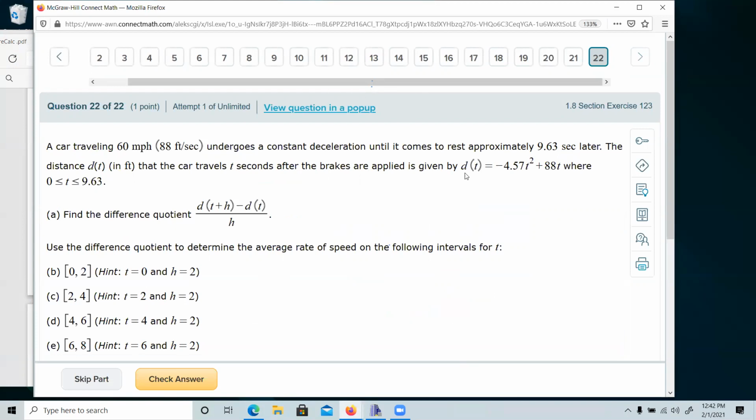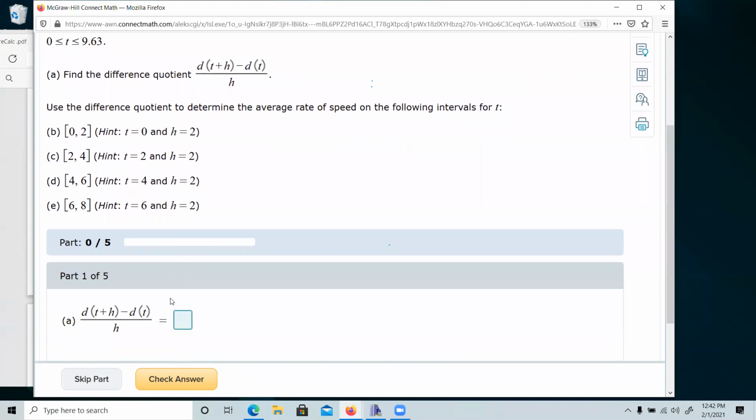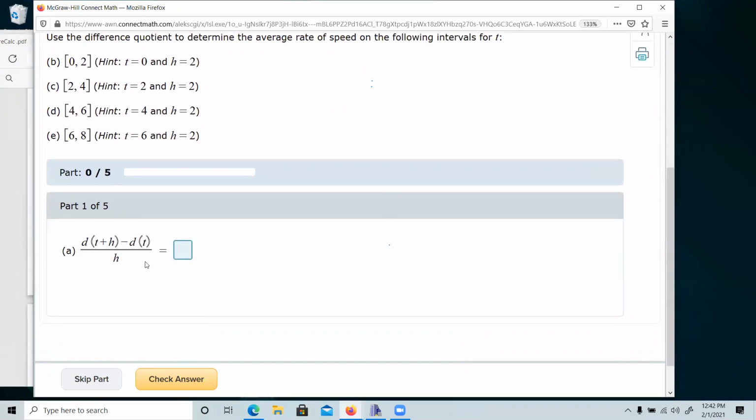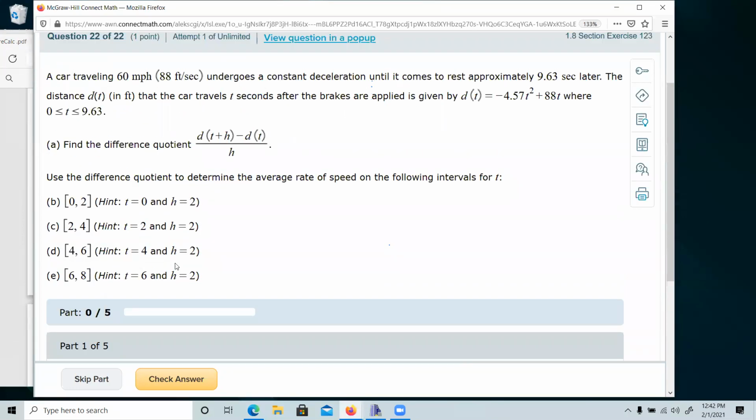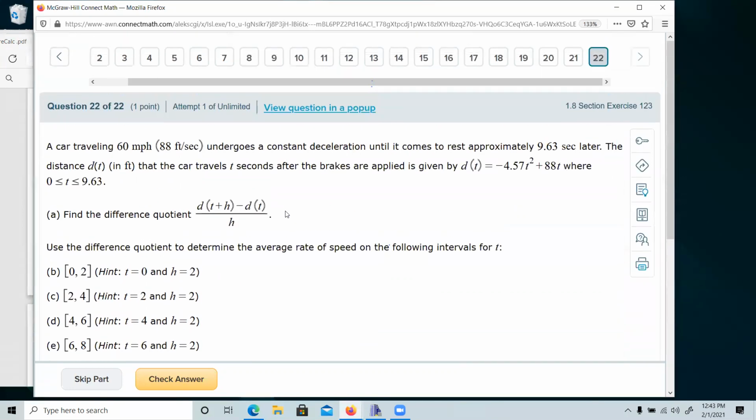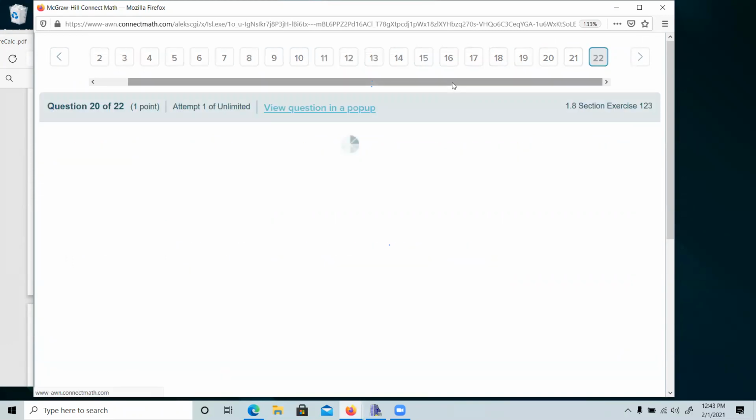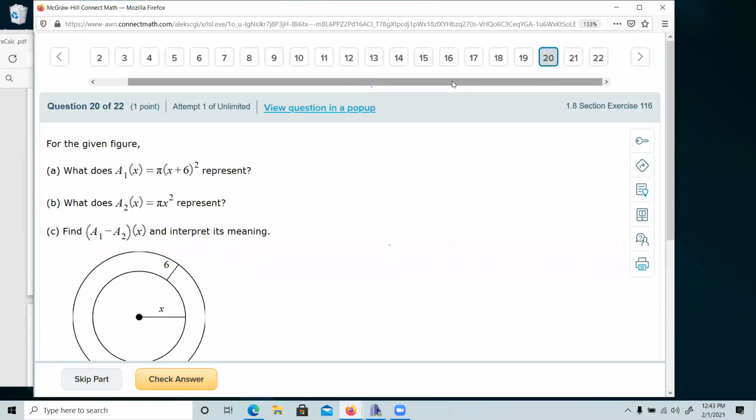This is the one I was trying to do. Once you have this as a difference quotient, they're going to give you what to type in for t and h in order to do that. Here they're going to want a formula like we just came up with, and then they're going to want us to use them to generate different x's or different t's and different h's. Okay, so let's see here. So we can do some of these.